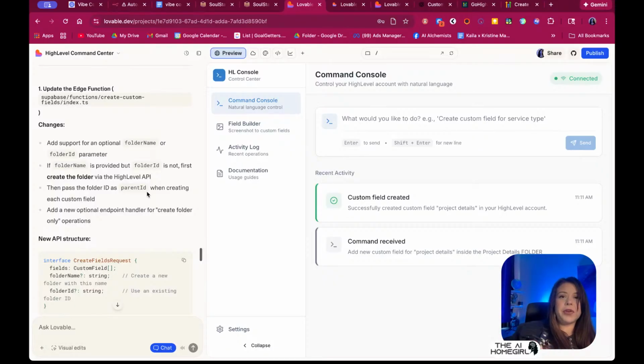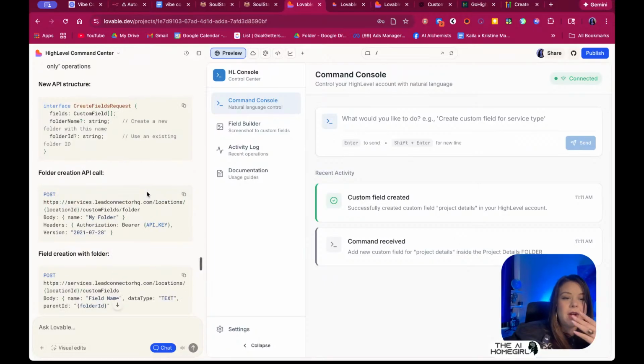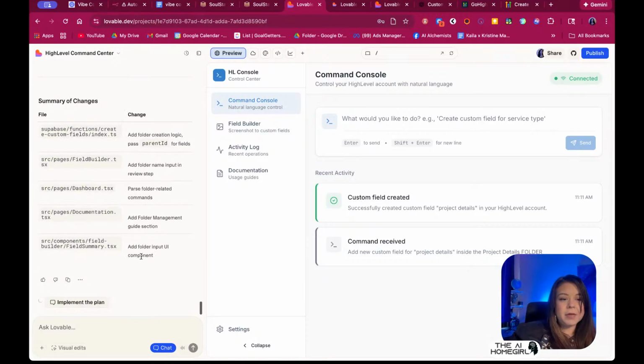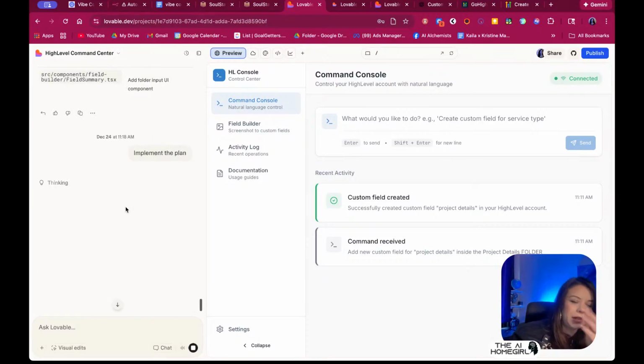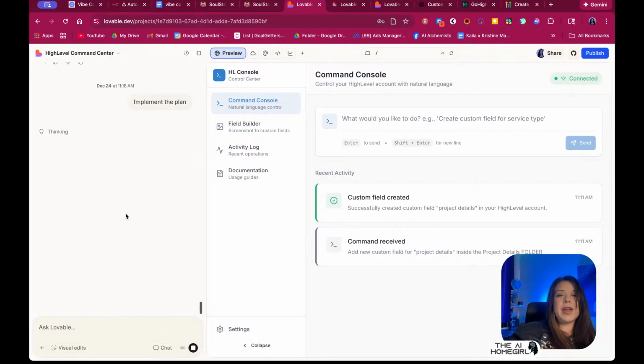One, it has to search if the folder already exists, and then it's conditional formatting. So if the folder exists, then it's extract the parent ID for that folder and then pass that data. If the folder does not exist, then it goes down a different path, and it'd be call the API to create the folder and then get the parent data, and then you come back at one node, then it's like, what's the next step? And it just goes on and on like that. So I built this command center, but it still is missing some logic like that. So it's only going to get better as I use it. And that's what it is.